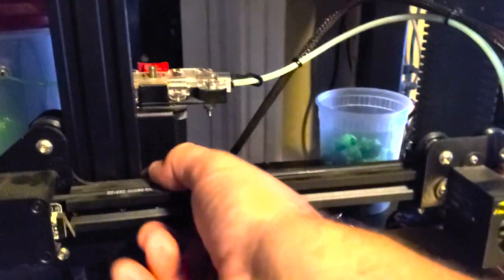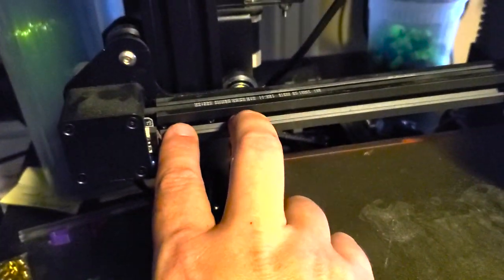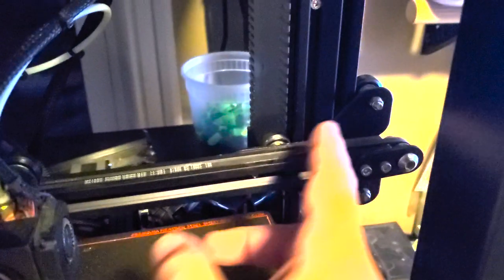So make sure when you're doing the assembly, you take this and you make sure this is perfectly level. This flat part is level across this bar and perfectly straight. And then really, really tight. Same thing on this plate. There's a smooth part right here where you can make sure that they're just perfectly lined up. And then make sure that's really, really tight.